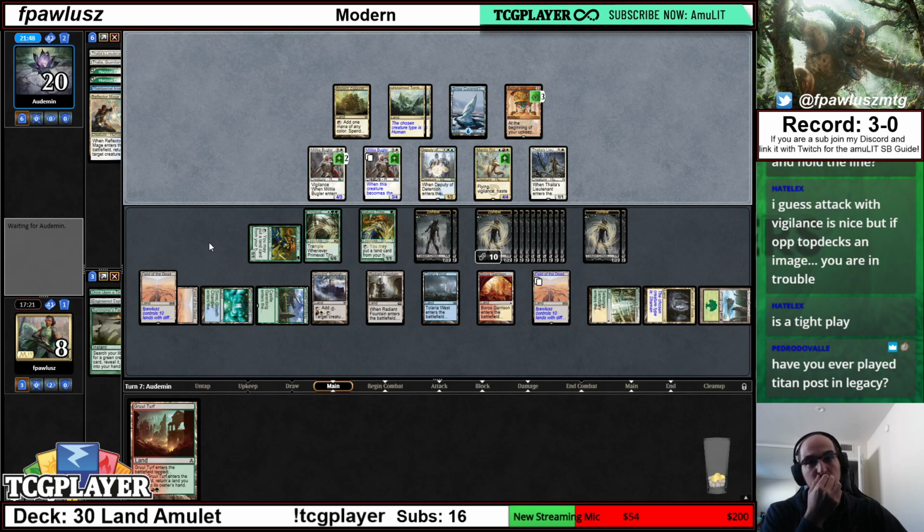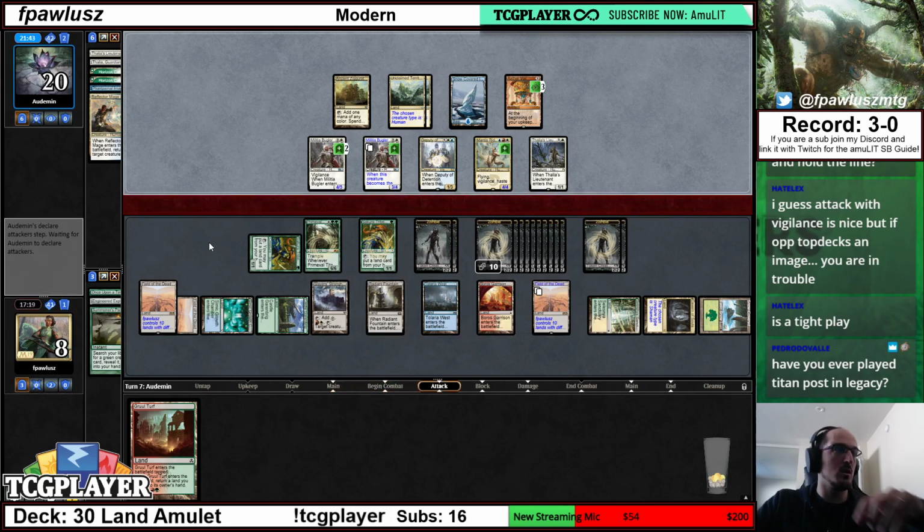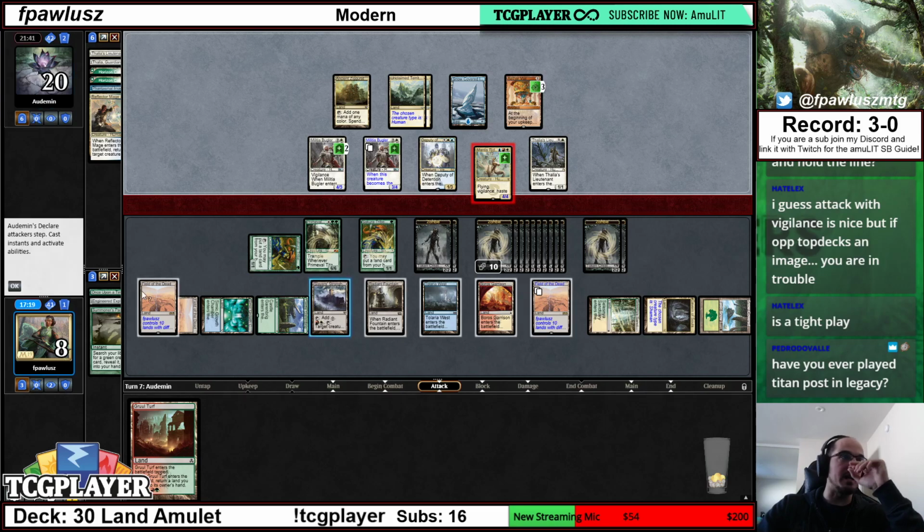Have you ever played Titan Post in Legacy? Yes, it's not very good. I guess attack with vigilance is nice, but if they Upon top the enemy you are in trouble. Exactly. So I think that this is the better line.